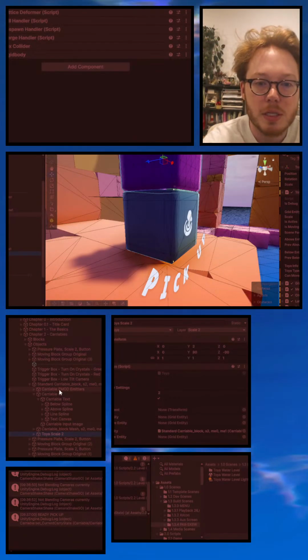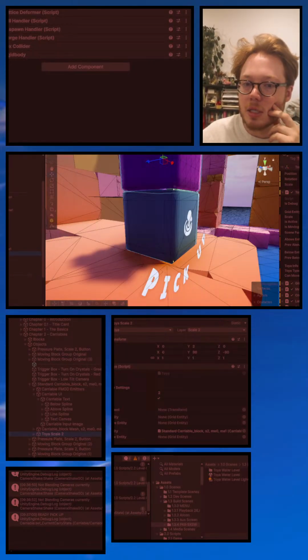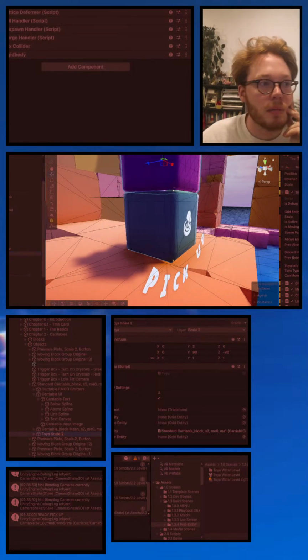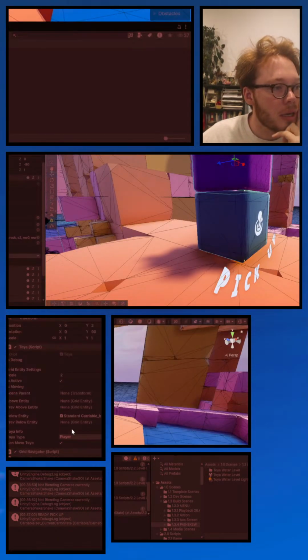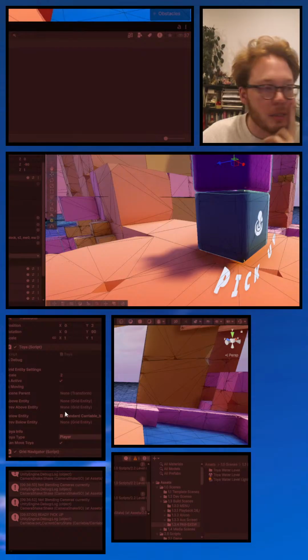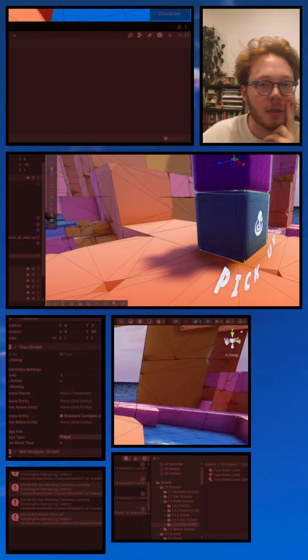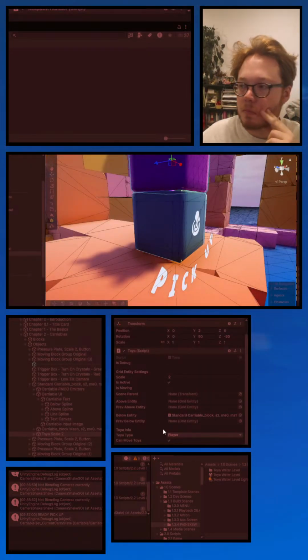And that relationship is represented here. So you can see that we've got a below entity, a previous below entity, an above entity, and a previous above entity. Very, very useful.